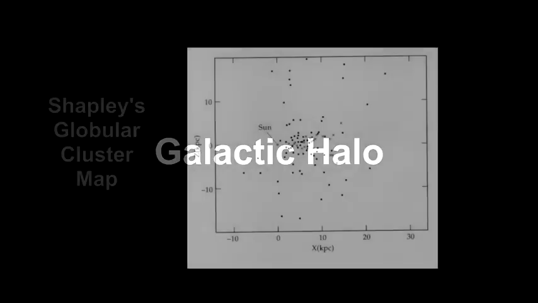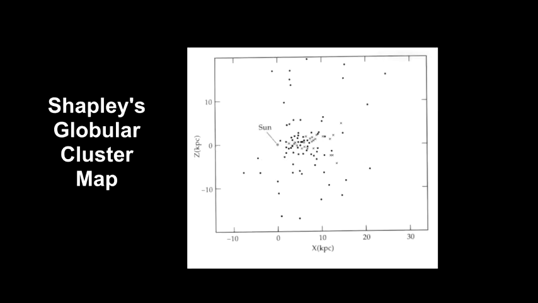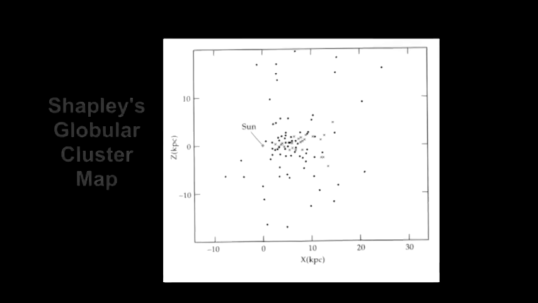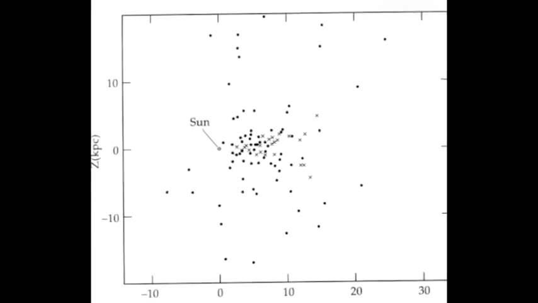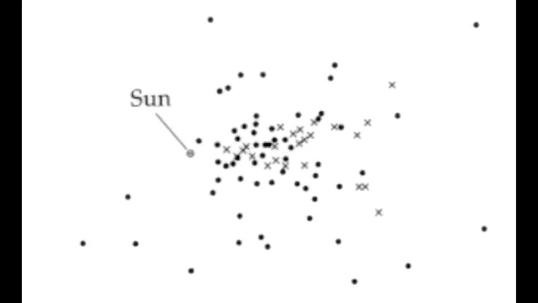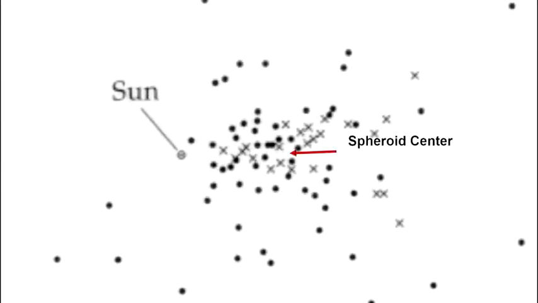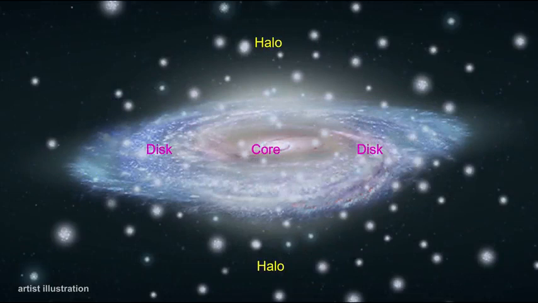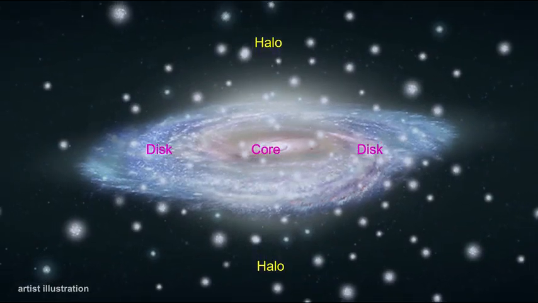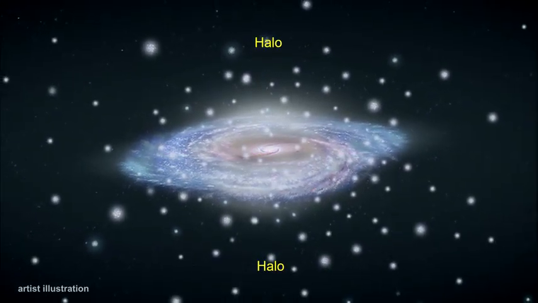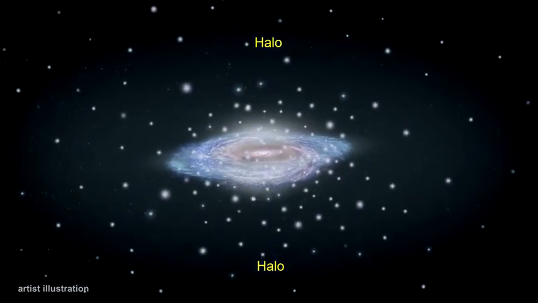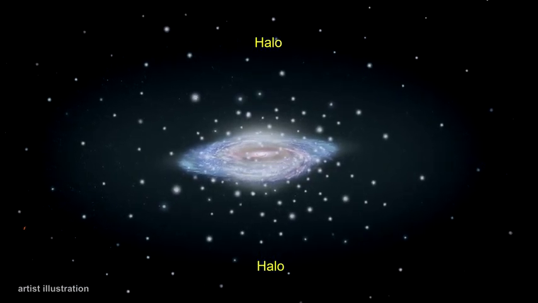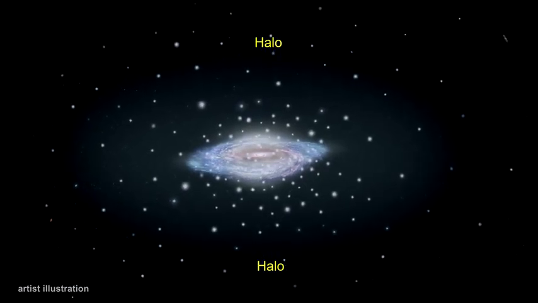At the turn of the 20th century, astronomer Harlow Shapley, studying a large number of RR Lyrae stars inside globular clusters, found that the center of the galaxy was far from the sun. He mapped 93 globular clusters — they formed a spheroidal shape with their own center, not near the sun — and concluded that these giant clusters formed the bony frame of the galaxy. This area around the disk is called the galactic halo, or corona. It holds a large number of old stars and 158 globular clusters. The galactic halo itself has a diameter of at least 600,000 light years based on the locations of the globular clusters, although it may extend much further.